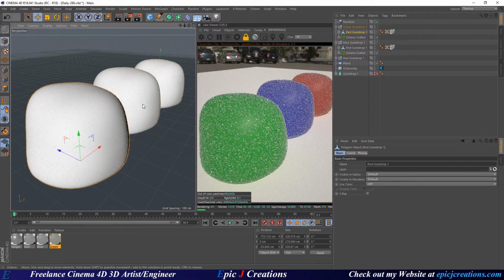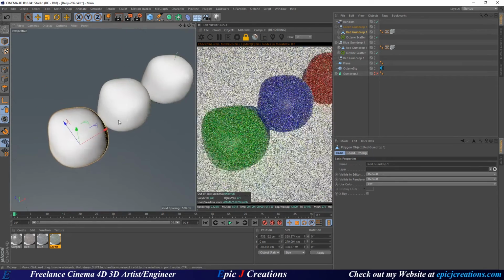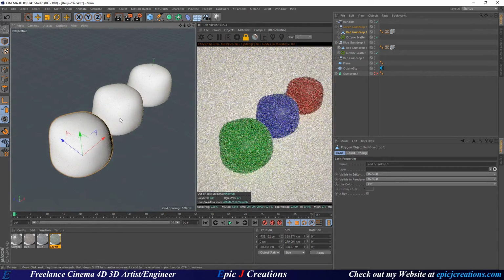So if you guys would like to have some behind the scenes more of what it goes into me doing a daily, feel free to keep on watching, and I'm going to keep going on this and getting it finished up. But for those that are basically done and just wanted to know how to make this actual gumdrop shape, this is basically it, and we have that part down and done.